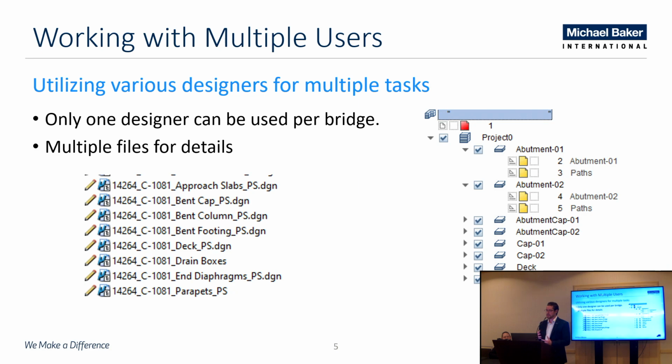But the nice thing is if someone else needs to work on those, you would have to check that in, and then that other user can come in there. And depending on how you set that up, which you can see here, there's 5 or 8 different files. Those are all the different detailing models that are available. Anybody can go into those at different times and update those models. So you can have a large team or small team, and set that up so that you have various different users getting in there and updating those different models.